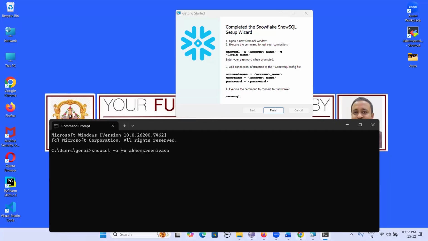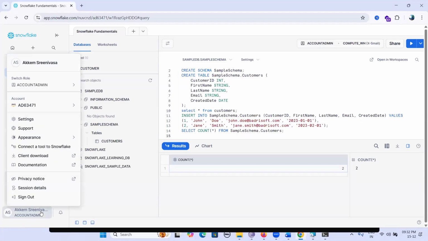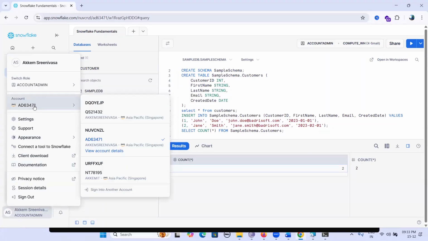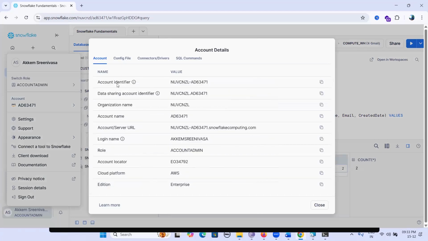Go to Snowflake Web UI. Here you can see view account details. Here you can see account identifier.